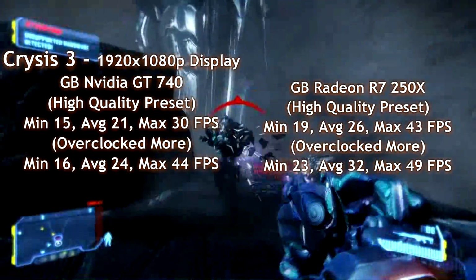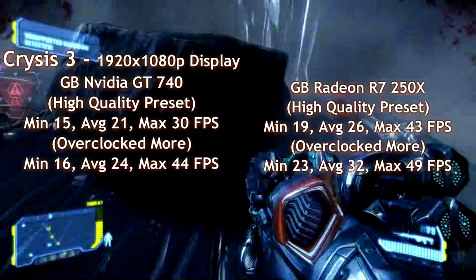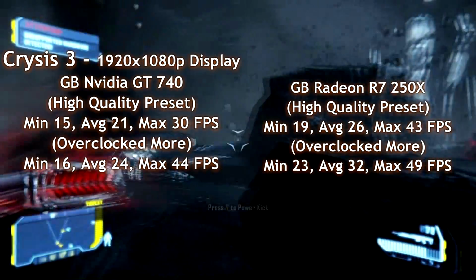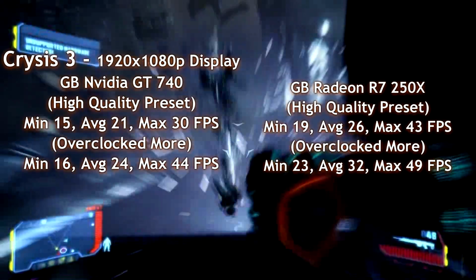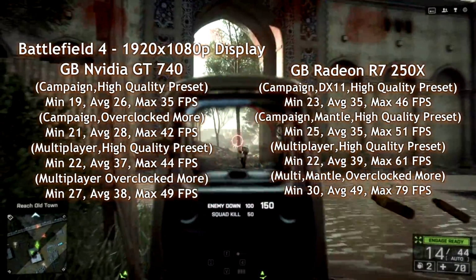Running on DirectX 11 games. Here, Crysis 3, again, running it at 1080p. You have an idea with the side-by-side comparison there on high-quality preset and also overclocked even further by me, so you can see how well the game performs, again, on high-quality preset. Some games, of course, you can't really run on high quality. They have to be run on medium or even low, depending on what you're playing.